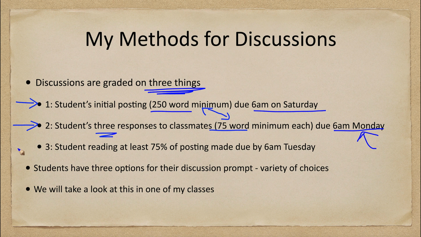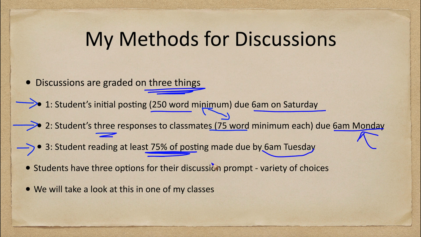And then finally, one thing that I do that's a little bit different is I require that the students have read at least 75% of the postings that were made. I give them an extra day to do this again, so they're not having to sit up until 6 a.m. Monday to do that. So I never grade the discussions the first day right after they're due. I give them one day if they need to catch up on any postings.